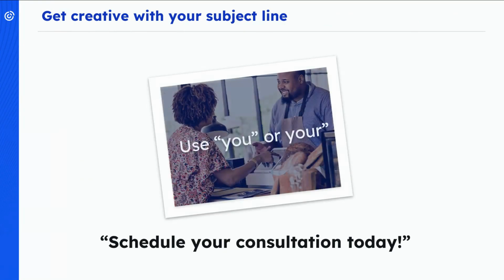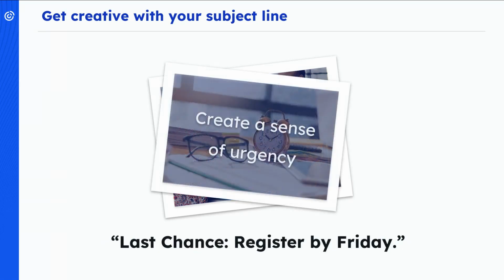Using you or your will make your email feel more personal to your audience. You can even test adding in contact details into the subject line to customize it with their name. One example subject line might look something like schedule your consultation today. Another option is to create a sense of urgency. This is my favorite one to use. Maybe last chance, register by Friday. When you create a sense of urgency, that makes them want to open that email immediately.